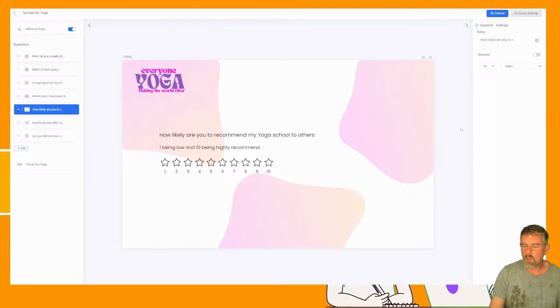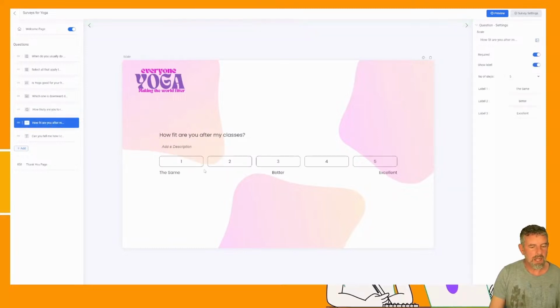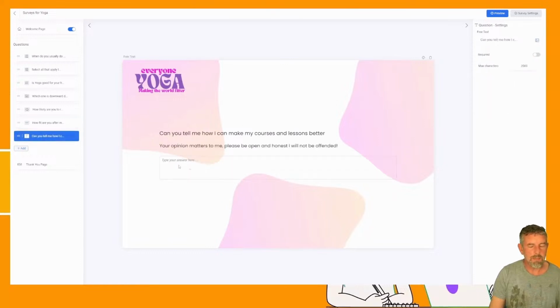So you can see that all of the options appear on the right hand side. When you click any of the elements in the page, you can see they all appear in here. We can change these really quite easily and say if you want them required or not. You can also ask for feedback as a free text version as well, which you can make required, and set the maximum number of characters. Every question type that you have in here has an option associated with it.